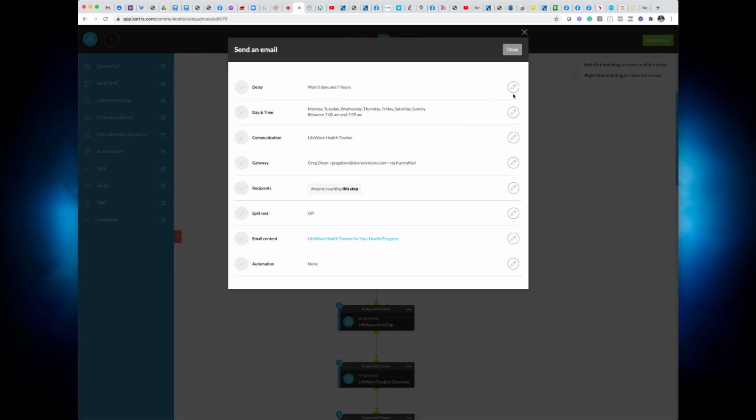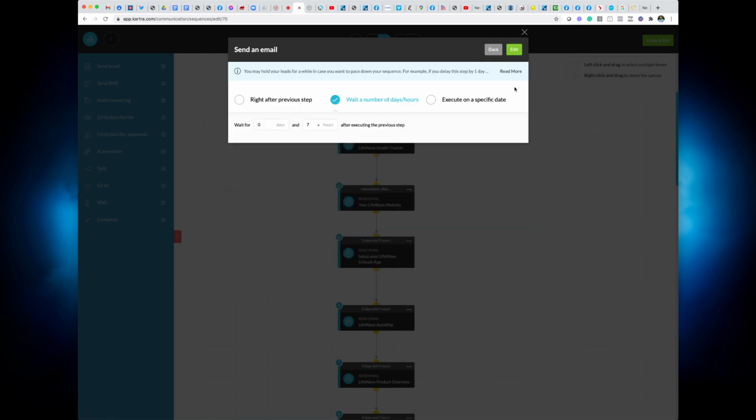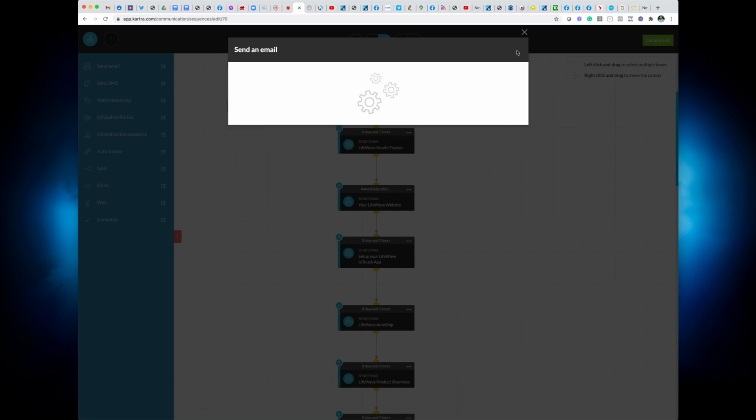There's a delay. The first one is the delay. And what I had set is for it to wait 7 hours after the first one went out. What I really want to do is force it to go out in the morning, but this is the first step. So whenever people sign up, then the next one you force to be 7 hours later or 5 hours. Most of the ones I've done later have been 5 hours.